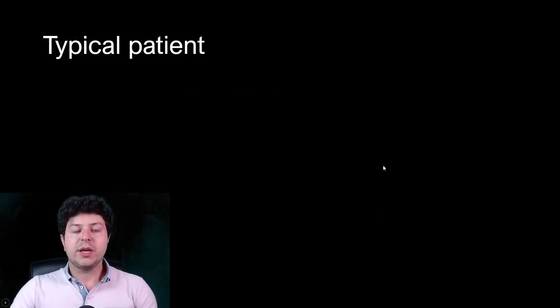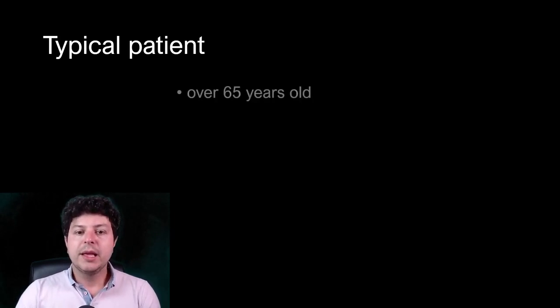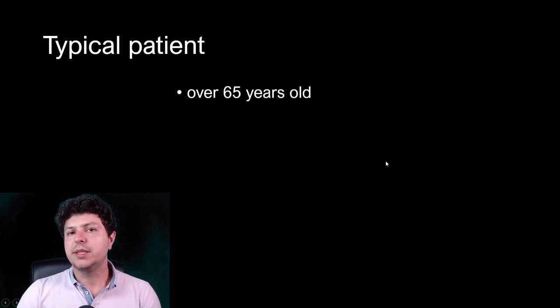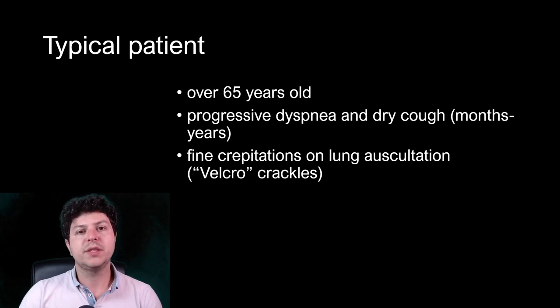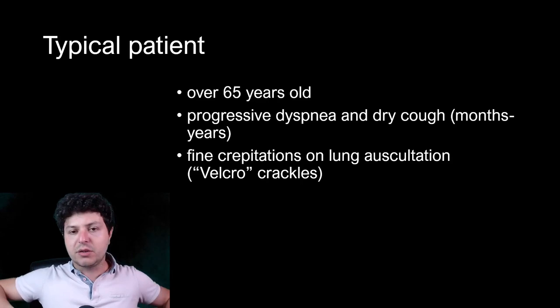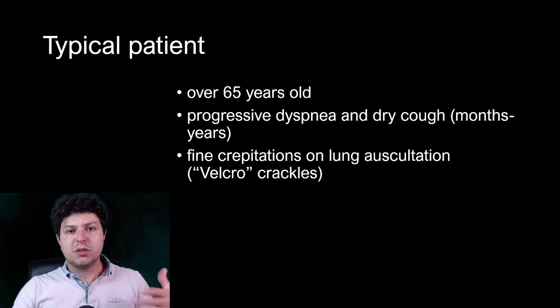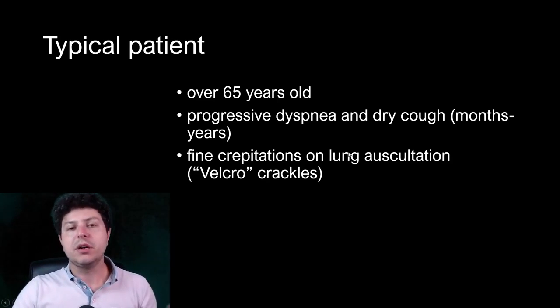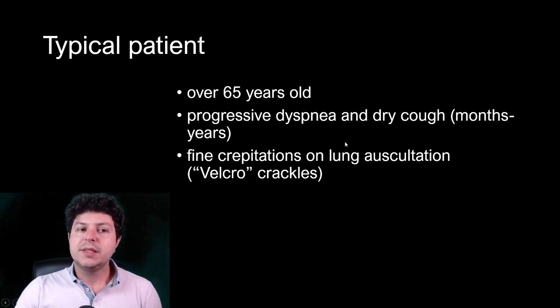The typical patient with IPF, I think that's very important to mention, and I did say that I would go over this in the beginning, is someone who's generally slightly older, maybe over 65, 70. They have a progressive shortness of breath and dry cough that occurs and progresses over months to years. They also have on physical examination fine crepitations on lung auscultation, so fine crackles, Velcro crackles as they are called, in the periphery and basal parts of the lung. And these seem to be going progressively higher and higher if you repeat the auscultation months after, etc. So this is the typical patient.